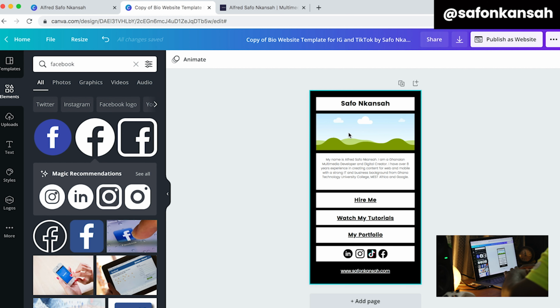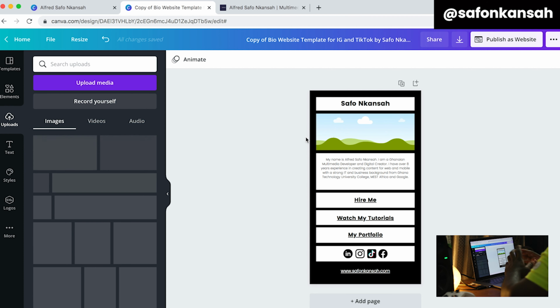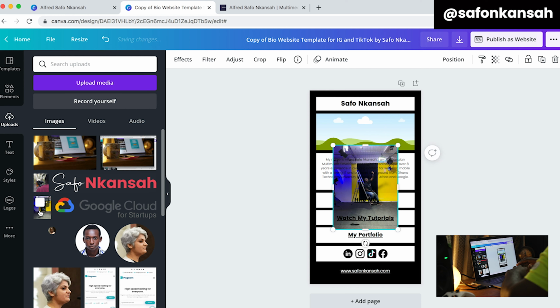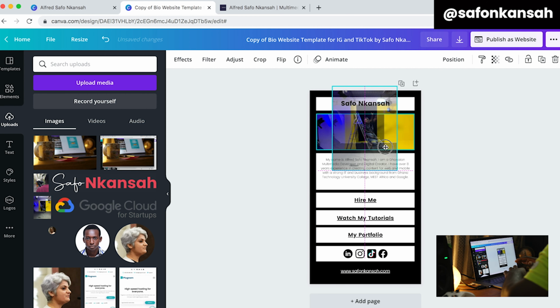So I think everything is done except the image here. So we're going to pull out an image and then try to edit it. I've already uploaded an image into my Canva. So this is the image I want to use. You see the image is sized differently altogether from what we have. So what we're going to do is hover it whilst we hold our mouse, and then you see that it creates this resizing in the image placeholder that we have behind it.